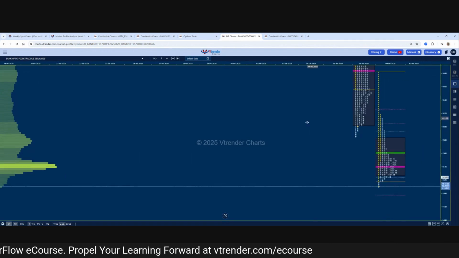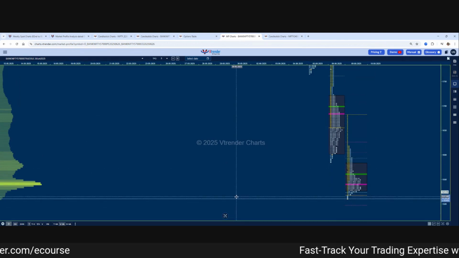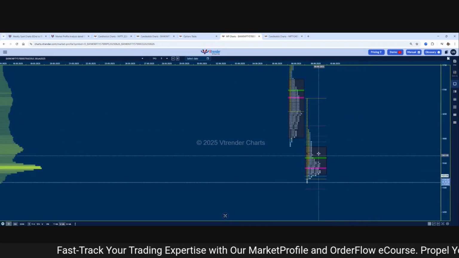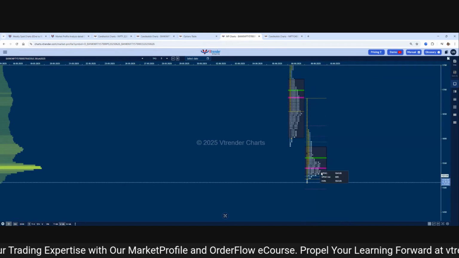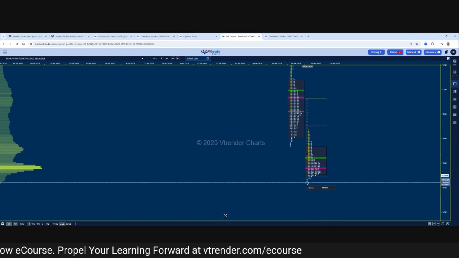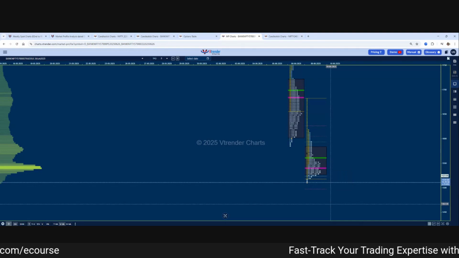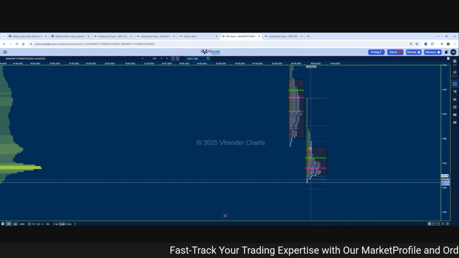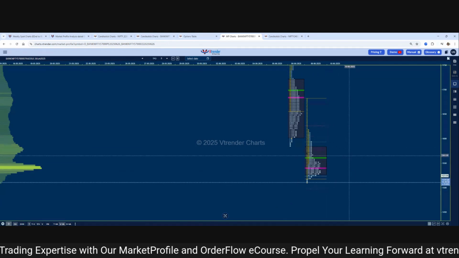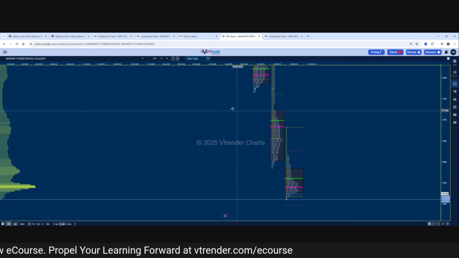So as long as you have this big initiative selling tail, and we have formed lower value. So till when the bank nifty will remain in a balance? Till the time this straddle keeps forming lower value. So tomorrow we will need another initiative selling tail at today's value, and then after that we will have to remain below today's low, and if that is happening, that will also confirm that we are still in a balance mode. At any point of time it stops doing this and we start to trade above the previous day's value, then it is a signal that the market may be coming out of the balance and getting into a new imbalance. So that is how you can make use of these straddle charts also.